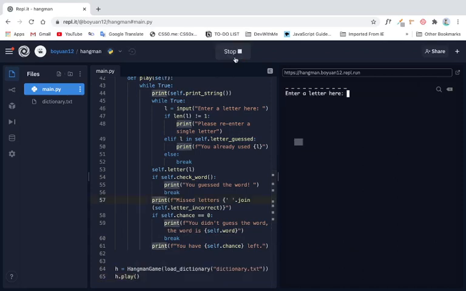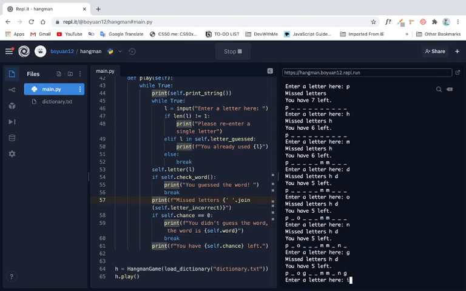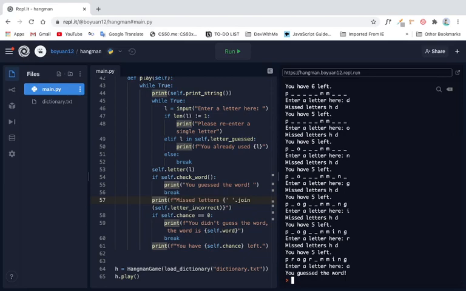Let me run it again. You can see, whoa, we got lots of letters. Of course, I know which word it is. It's programming. But I'm going to purposefully make some mistakes and say missed letter works. Okay, programming. D, missed, O, programming, N, G, I, program, and I guess the word. Alright, so yeah, I guess we got this to work.